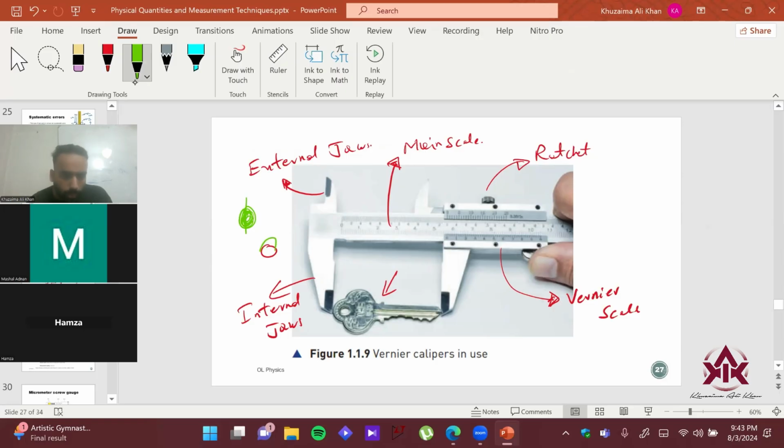Let me choose the green color. ठीक है. Let's say if you want to measure the internal diameter, which is basically this, right? D1. So you can fit the hollow ball like this, ठीक है, and you can measure the diameter. इसका internal diameter कितना है, ठीक है. That is the purpose of external jaws. I hope it makes sense. ठीक है. Any questions in external jaws?